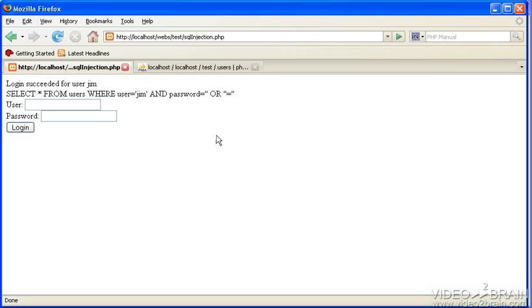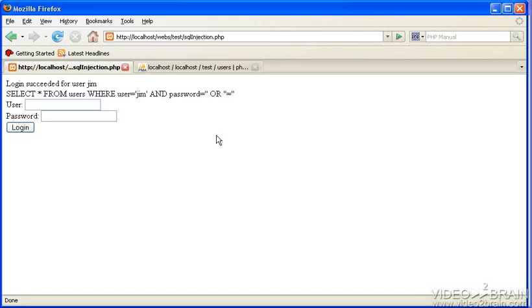And so Jim is logged in, even though we didn't give a valid password for Jim. And that's just the beginning. If a hacker knows that he can send any characters he wants back to your database, then there's all kinds of things that he can do, getting information out of the database or causing your database to perform 10 million operations per second, or try to do that and thus crashing, etc.